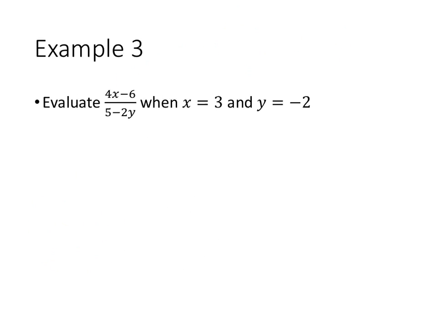This will be our last example. We're going to substitute x = 3 and y = -2 into this fraction. So we've got (4×3 - 6) ÷ (5 - 2×(-2)). When we see a fraction here, we don't see parentheses, but we do see a division. We're thinking we want to do that dividing, but we can't take the top and bottom and divide them because the top is this complicated thing and the bottom is this complicated thing.